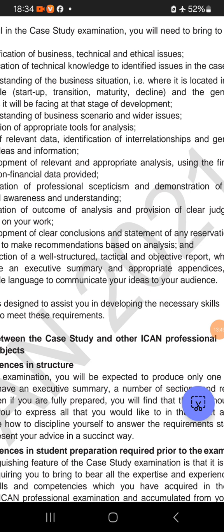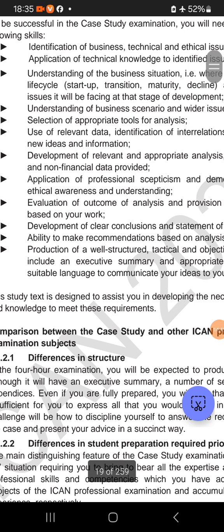Now, like some of us that are used to my video, I used to say that ICAN is training you. Whatever will make you sit for this exam means you want to grow up to become a consultant, either a tax consultant, financial consultant, HR consultant, petroleum tax consultant, agricultural financial resource consultant, whatever nature of economic or financial consultant that you want to be. That is what ICAN is training you to become. So now, being a consultant, you must have bigger knowledge, a wider scope of knowledge than your clients, and that is what they respect you for. That is what they are paying you for. So your ability to generate new ideas is very, very necessary.